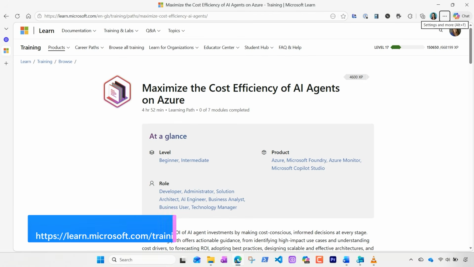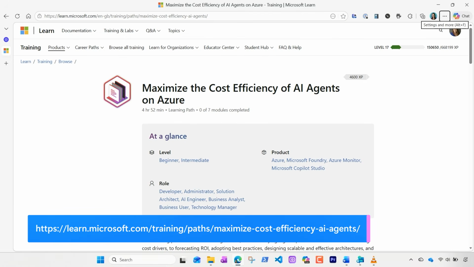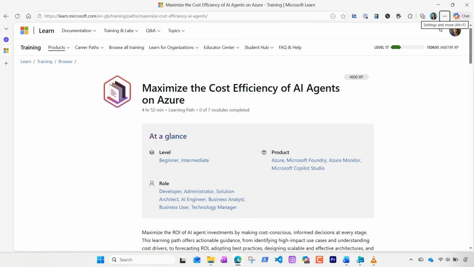So we've got a great learning path on Microsoft Learn called Maximize the Cost Efficiency of AI Agents on Azure. And this is going to help talk you through the different design considerations you need to make that are going to have an impact on how cost efficient that agent is or not.